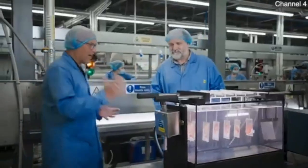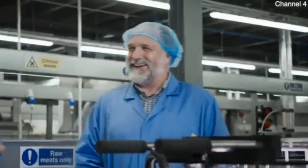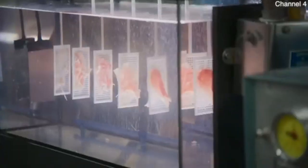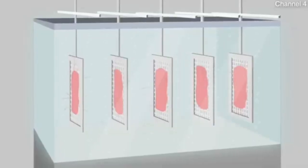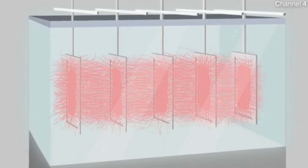Come on then, Mick — how on earth do you grow human meat? I want to introduce you to our Nutrient Vat. It processes thin slices of tissue in a nutrient-rich mix, which you see here, and then cells start to grow. So over a 24-hour period, these will slowly fuse together into one great big — what we call a cake.